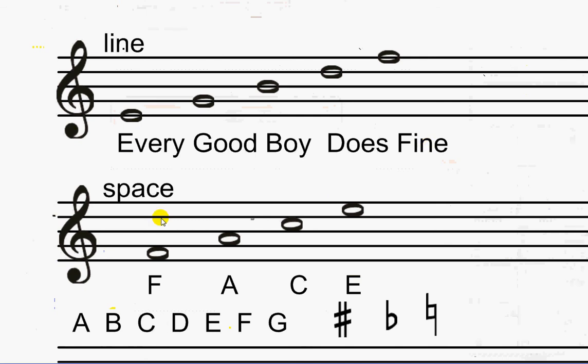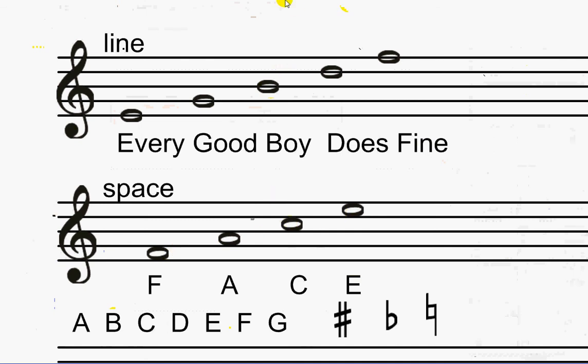The main goal here, though, is so that whenever you see a note, you pick out, is that on a line or on a space, so you know which system to use to remember what the name of it is. And if it's on a line, count up from the bottom. Maybe it's this one, every good boy, or if it were this one, every good boy deserves fine. And if it was a space, count up from the bottom space, FAC or FACE, however you need to do it.